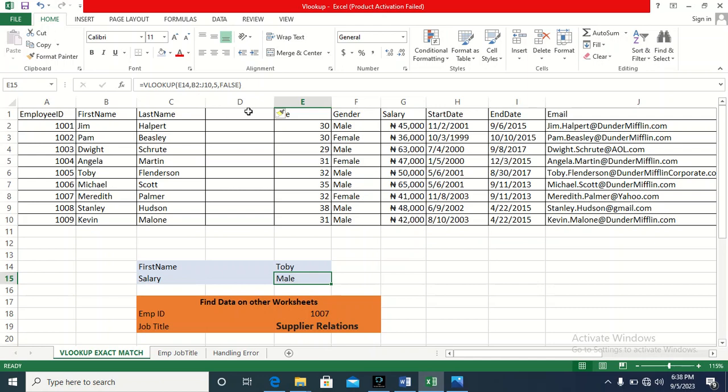Why? Because the number has changed dynamically. We now have 1, 2, 3, 4, 5, so our fifth column is now the gender column instead of the salary column.